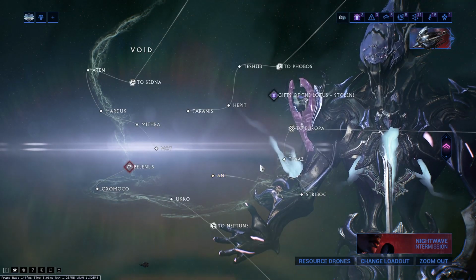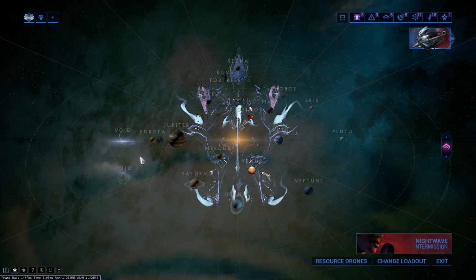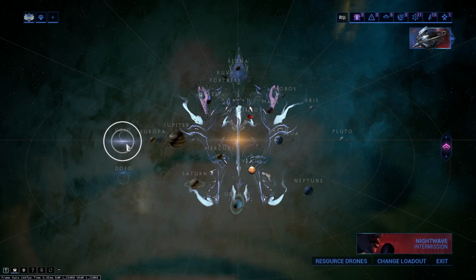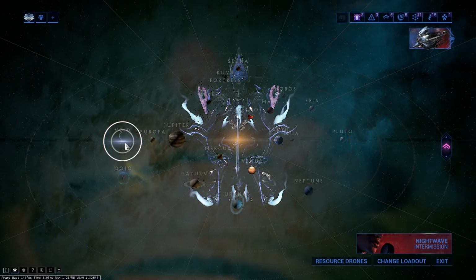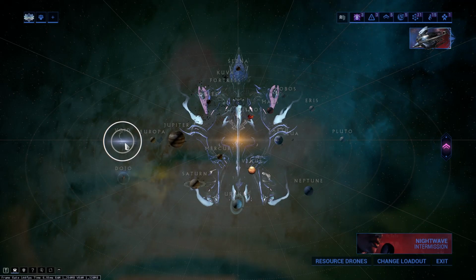So what I'm going to do, I'm just going to explain the start to the run and how you want to set your tile sets and what you want to be looking for in terms of rooms. And then we'll go ahead and show you how you can start really utilizing your cat to get the most out of Steel Essence farming. So we'll be back in a bit.